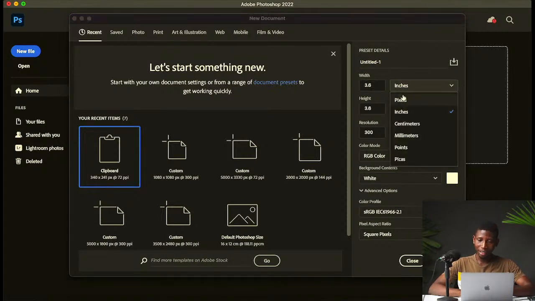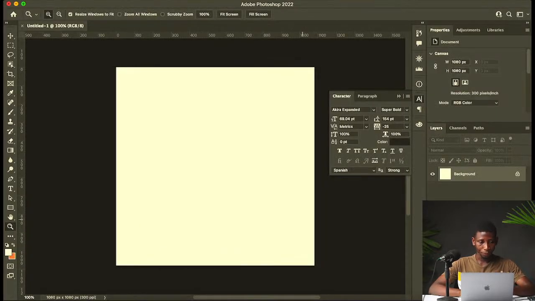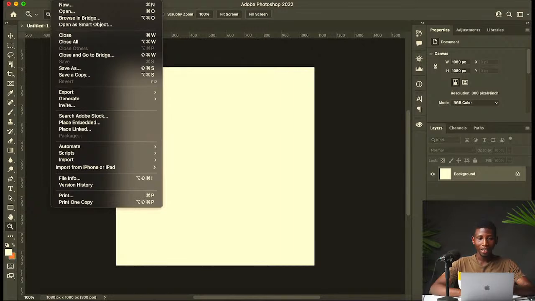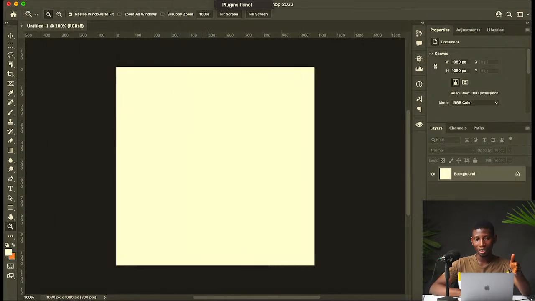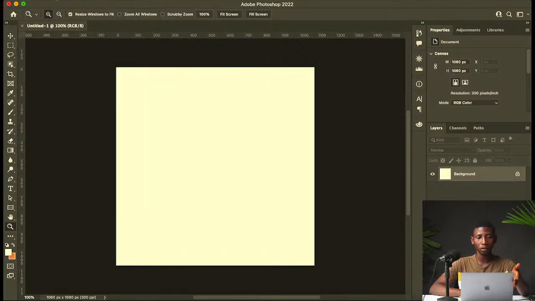As I've said earlier, for today we'll just be sticking with 1080 by 1080. So once we create, then you're welcome to Photoshop. This is how it looks. Here are the major menus, the top level menu. Everything in Photoshop is deeply rooted in all these menus we have at the top. But we have a quick menu on the side, which is a shortcut to most of the things you might want to do inside the main menu at the top. So we'll be focusing more of our attention on the sidebar and this other one we have on the side.